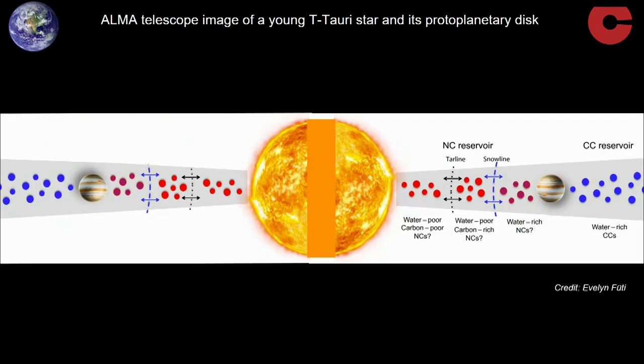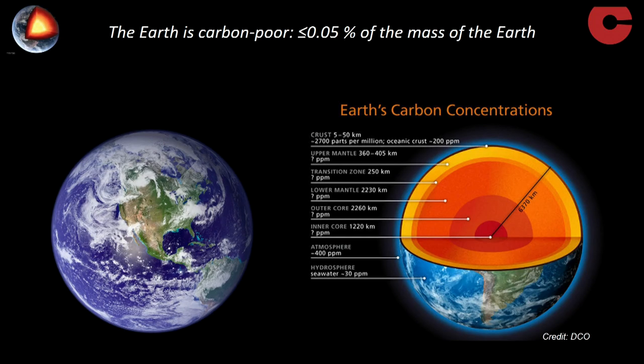Okay. However, we have heard this morning that, in fact, the distribution may not be homogeneous because you have a gradient of energy, gradient of entropy in the disk. And at some stage, you have some ice that cannot condense too close to the sun, but also you cannot keep all the organics you have been creating for long. This means that it's possible that the Earth grew up quite dry or quite carbon depleted.